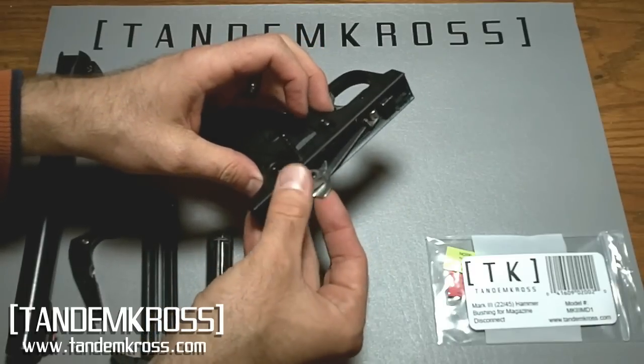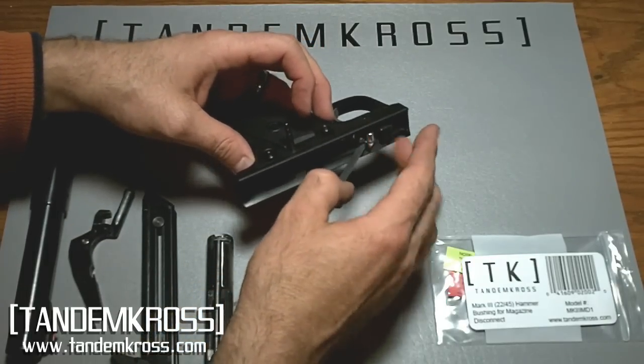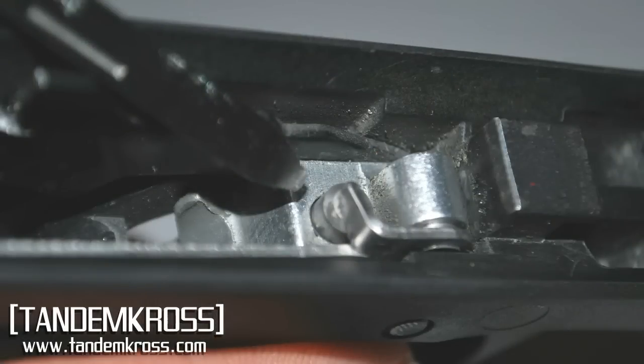Now you don't want to let this trigger bar come out too far, because there is a plunger right here with a little spring, and that can go flying. So you want to keep track of that.